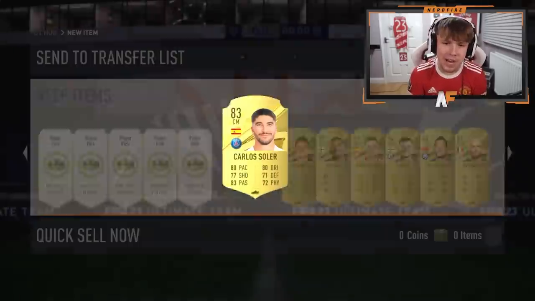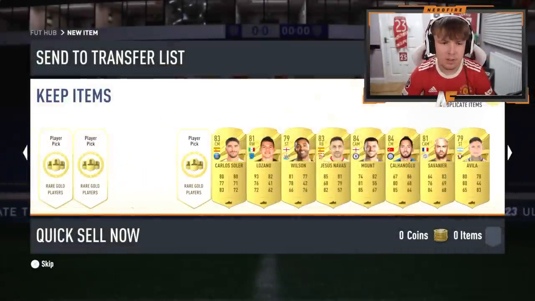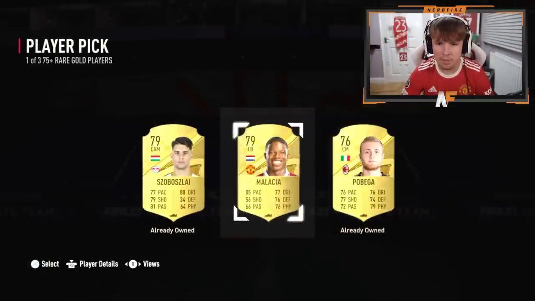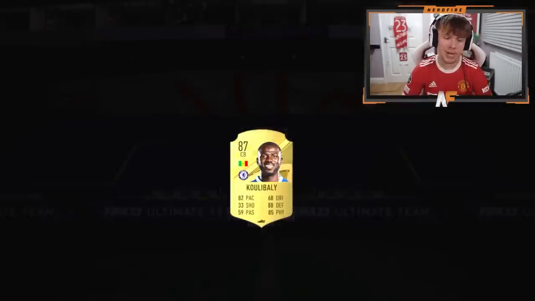I've had max of an 84 so far. I want to see some walkouts. This is the one. This is the one. It's not. It's an 83 again. No. Malacia. Brilliant. Come on. Messi. Apparently 94 Messi's out. Give me him now. Oh, walkout though, Koulibaly. It's not Messi, but it is a walkout, finally.